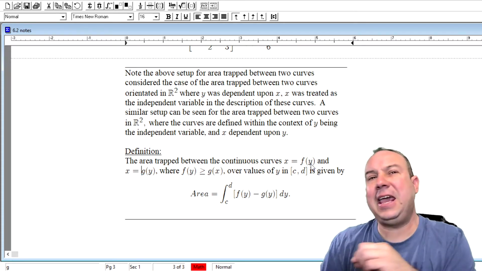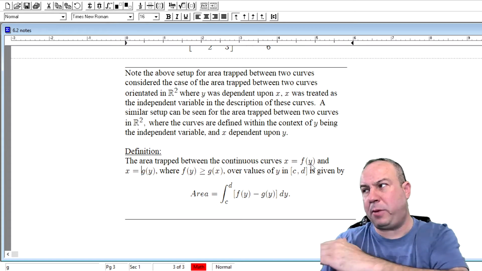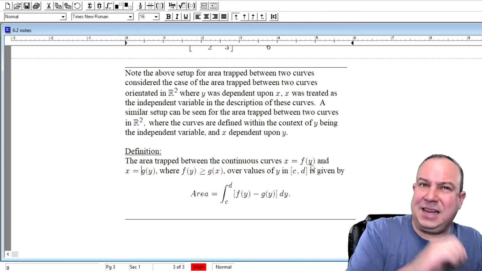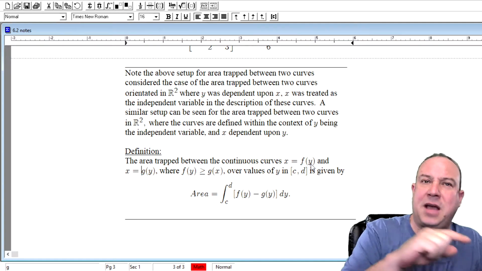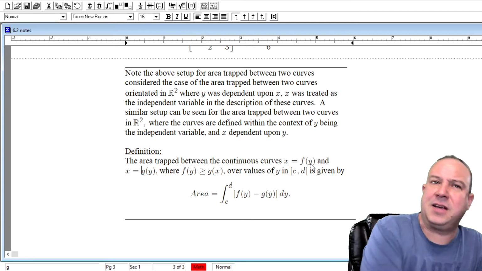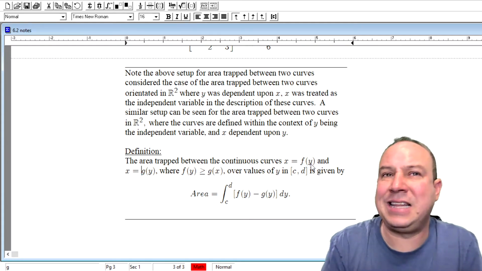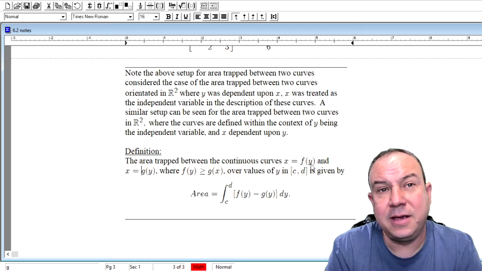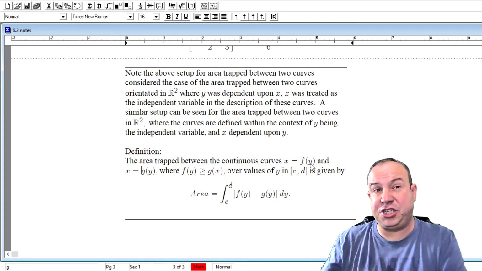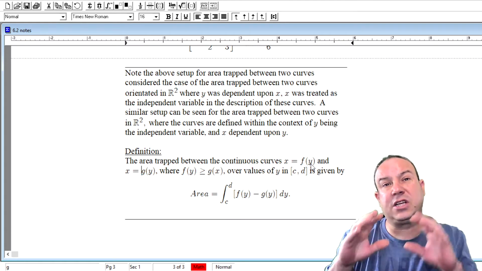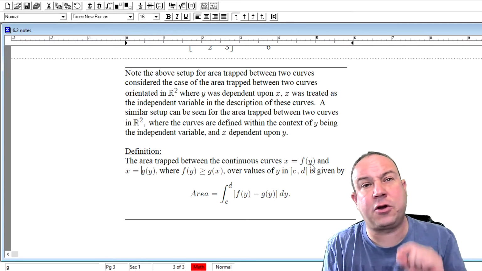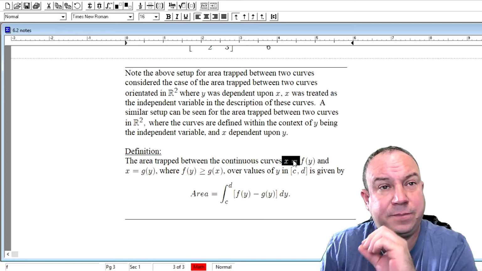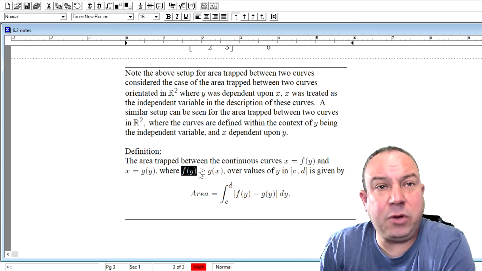A line flowing through space could be thought of as being in an independent-dependent relationship where x might depend upon y or y might depend upon x. In this case, we would approach that line with the understanding that x is dependent upon y. And when defining our functions f and g at y, we would take that linear equation and make sure that it was solved for x on one side of its equation.